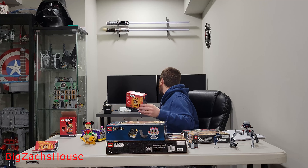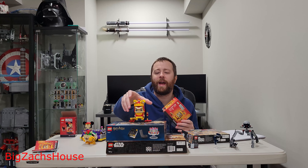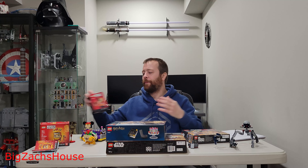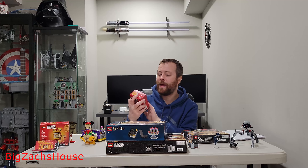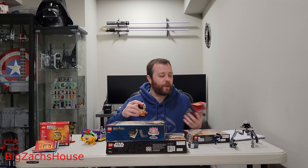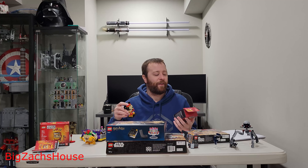Something else I'm going to be reviewing: this Lion Dance set — $20, a non-licensed theme, 239 pieces. It's a Brickhead; they're usually $10 to $20. And we have a Mickey Disney Brickhead, 120 pieces, which was $10. I'll have a review of that too. Just some examples of different things you can get for your money.